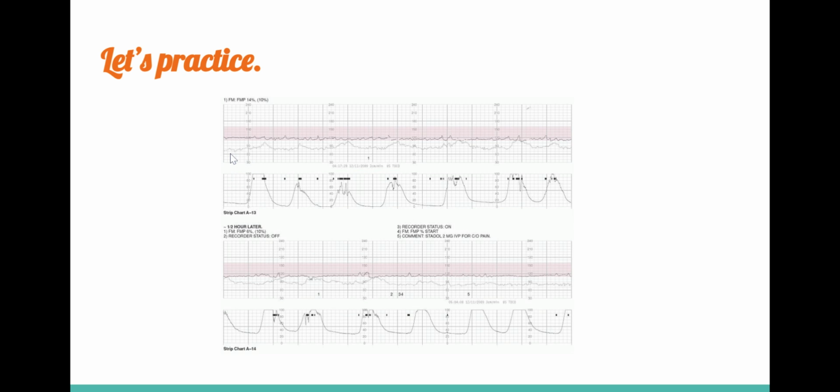Now you might be wondering, why are there 2 lines? Are they twins? No, this lighter shaded line here means that somebody put a pulse ox on mom to make sure that they were getting a fetal heart and a maternal heart. That is a very smart thing to do, especially when you have a low baseline. So that is some practice.